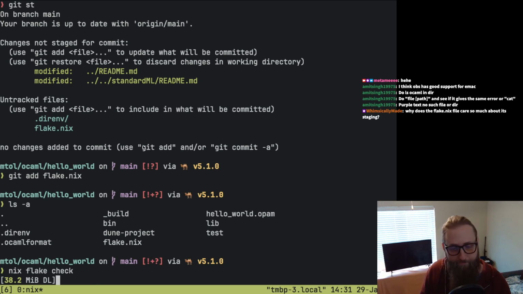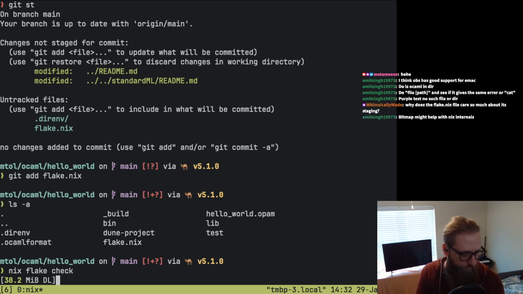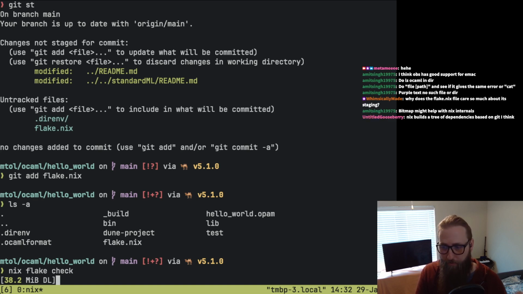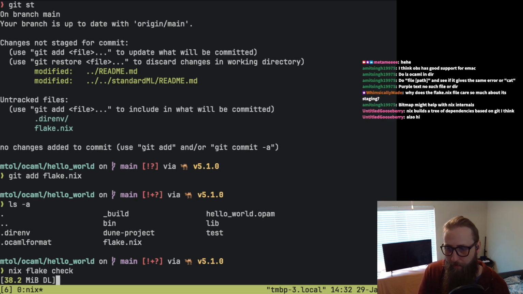It's just how it works. So now that I've added it to Git, whether it's just staged or committed or whatever, then it just works.